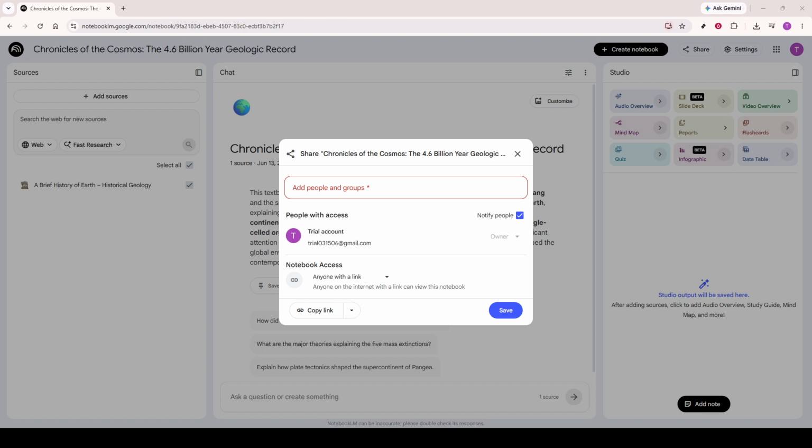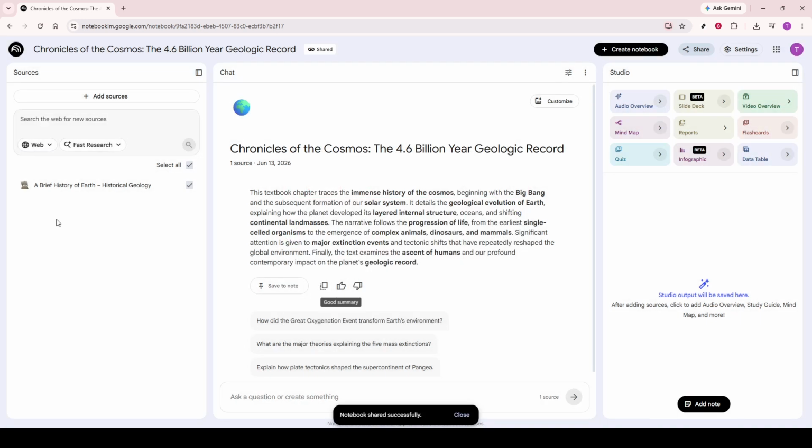Before continuing, take a moment to confirm that this is the level of access you want to give. Sharing by link is convenient, but it also means that anyone who has that link may be able to open the notebook. So it's a good idea to share it only with the intended people. Once you've changed the access setting, click Save to apply the update. This is an important final step because your changes won't be fully applied until they're saved.